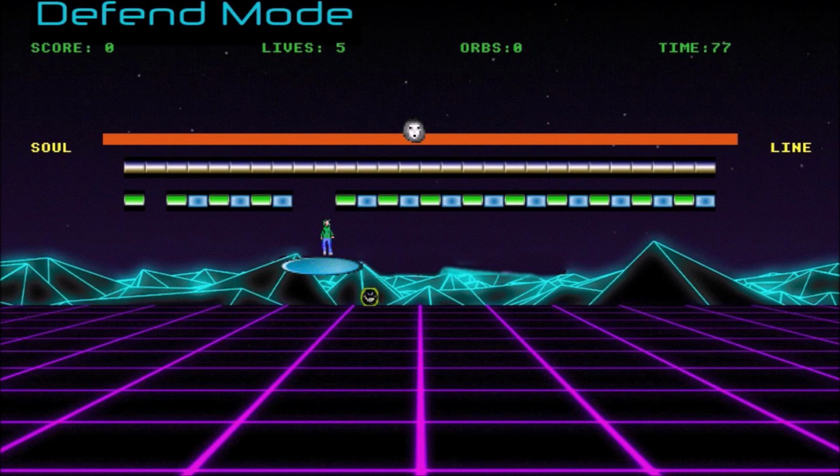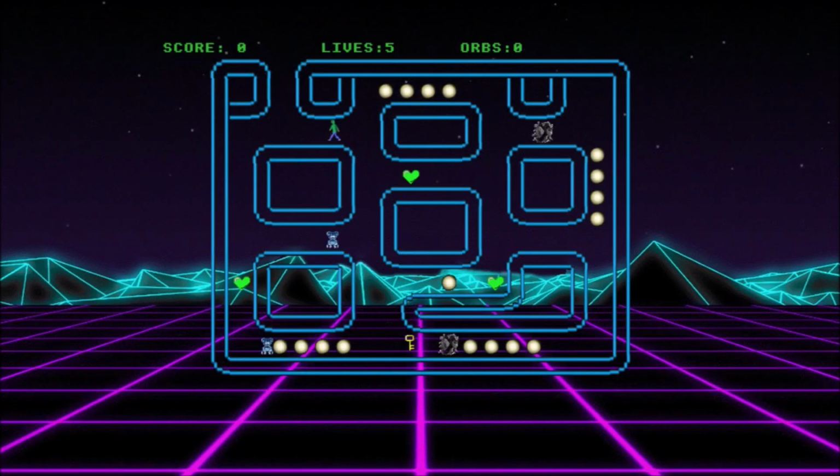And here you've got one of the mini games, which is kind of a reverse breakout. You have to defend your soul from a character who's trying to take it from you. If you win, you get some energy you can use to fight the Guardians as you go through the light gates and progress through the game. You actually get to this game through a light gate as well.